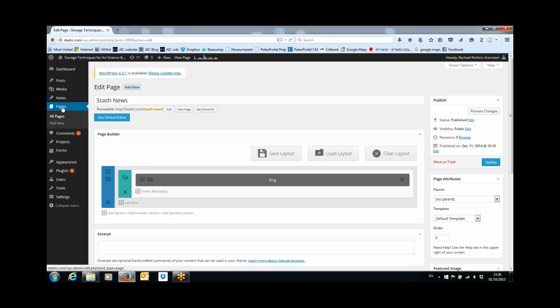If you want to add a new article, you're going to add that into Pages. As you see here, this is the page editor, but we have an extra plug-in here that gives us a few more formatting options. In the next video clip, we'll start to talk about those.